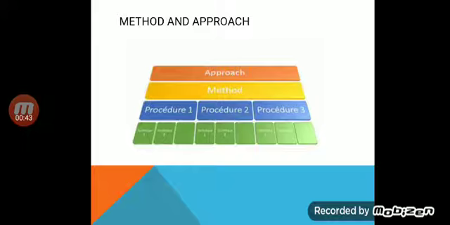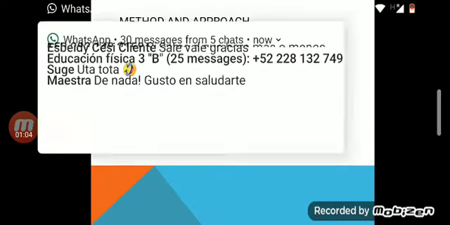A theory is put into practice at the level of a method. It includes decisions about the skills to be taught, the roles of the teacher and students in language teaching and learning, the procedures and techniques, the content to be taught, and the order in which the content will be presented. It is a sort of organizing plan that relies on the philosophical premises of an approach.